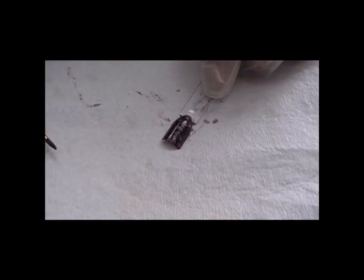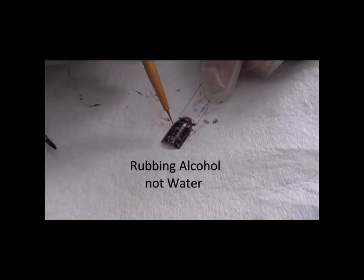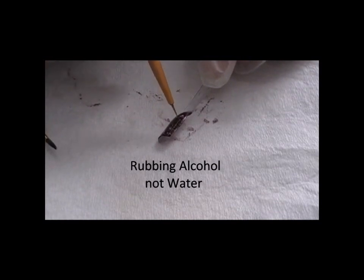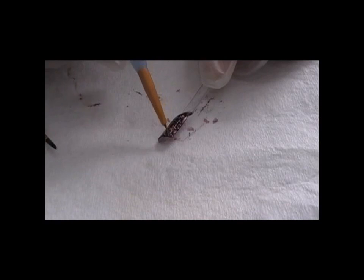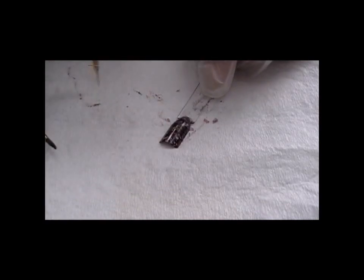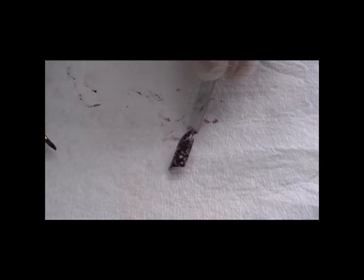Another thing you can do is dip your fingers into your rubbing alcohol and just flick it, and it'll leave random spots all on its own. You can dip a toothbrush in there and flick the toothbrush too to fling the water. Obviously, you only need tiny, tiny drops to get even big effects on your nails here. Okay, we're going to stop on this one.